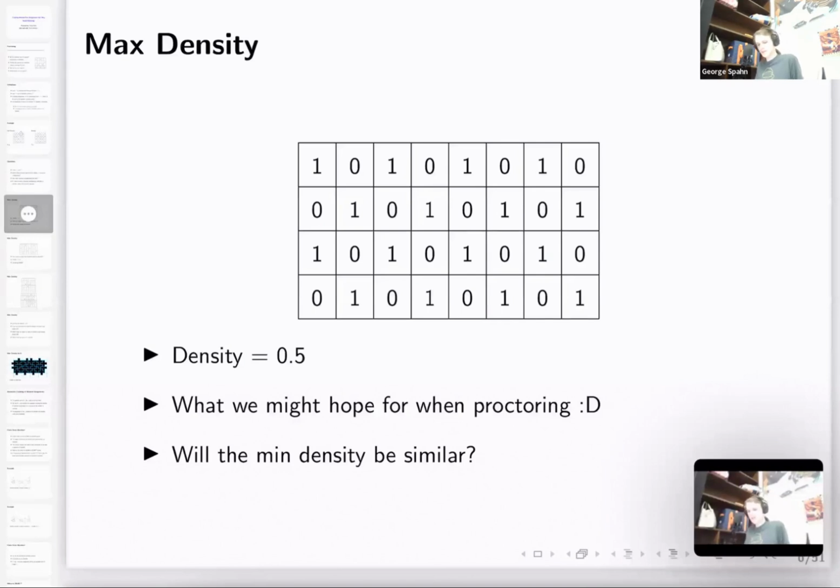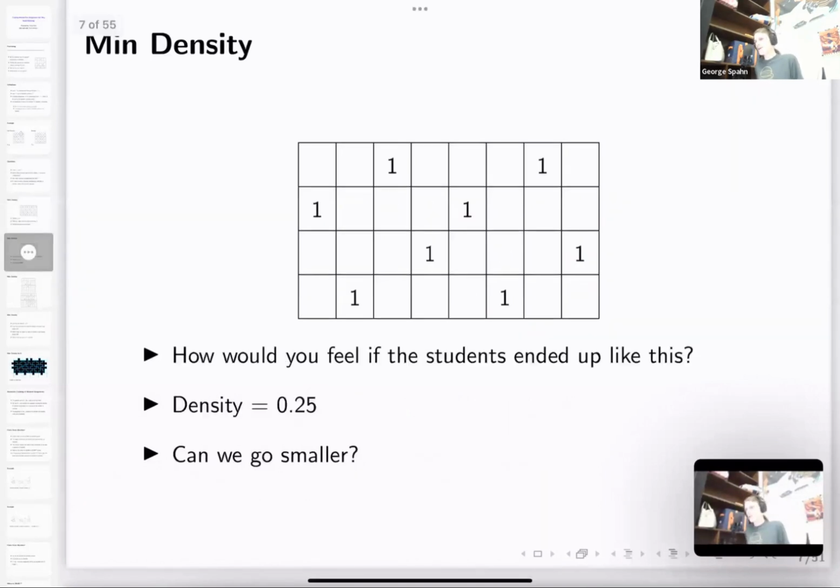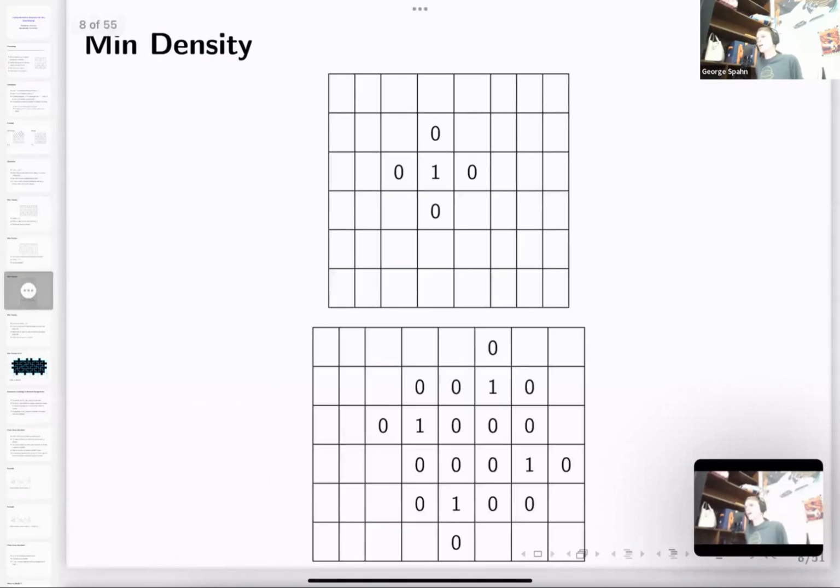So you might guess that the min density might be a little bit similar, but imagine you're proctoring and the students are sitting like this. It sort of looks like you should be able to fit more people in there, but actually you can't. So here the density is only 1/4. Can we go smaller? Yeah, so for every 1, you could theoretically put 4 zeros around it.